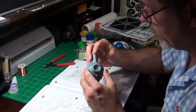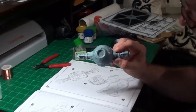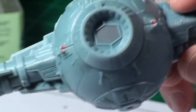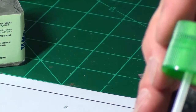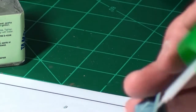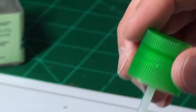Okay, that's done in the front. In the back, I'm going to zoom in on this so you guys can see that back. Yeah, right where the engines are, you've got a seam line. So, extra thin to the rescue there, too. Get some extra thin in there, and hold her together for a little bit.